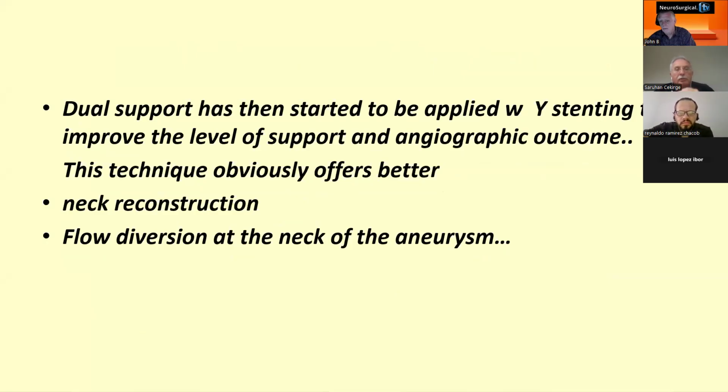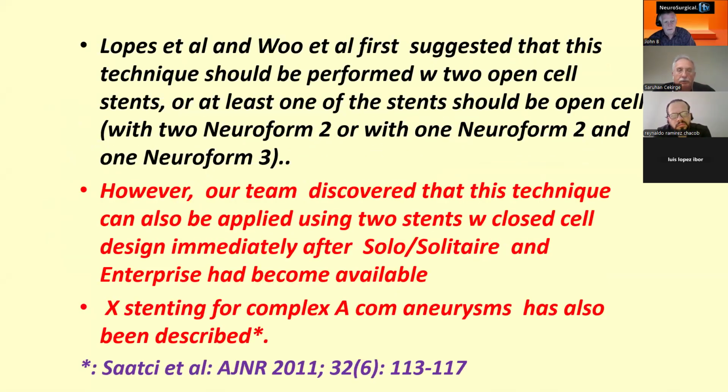Then dual support started to be applied with Y stenting, dual stenting. This technique obviously gives better neck repair and neck reconstruction. First, Lopez and Wu et al. suggested this technique with two open cell Neuroforms. However, our team in Ankara discovered that this technique can also be applied using two stents with closed cell design, immediately after Solitaire and Enterprise had become available.